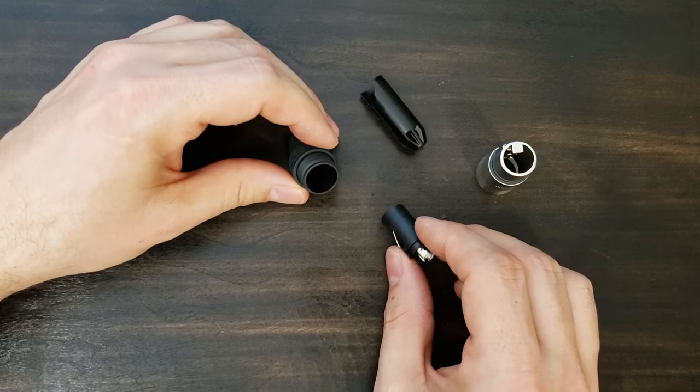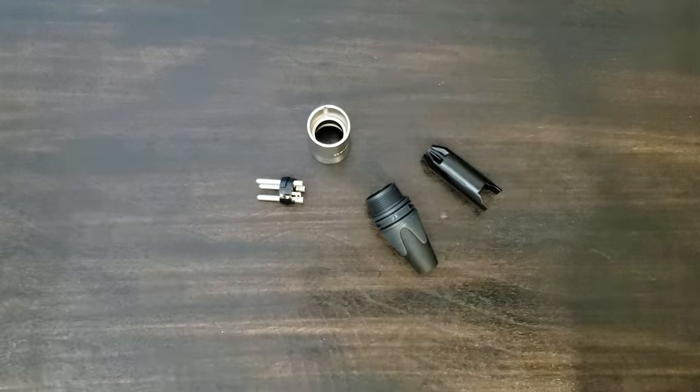While it's true some people can make cables very quickly, there are a lot of little steps that add up to either a great sounding, reliable cable or one that's plagued with problems.